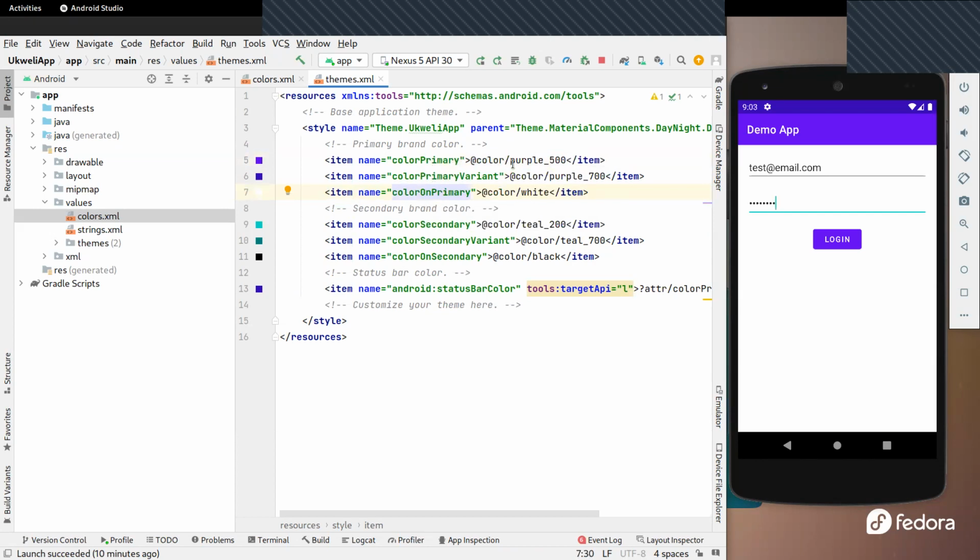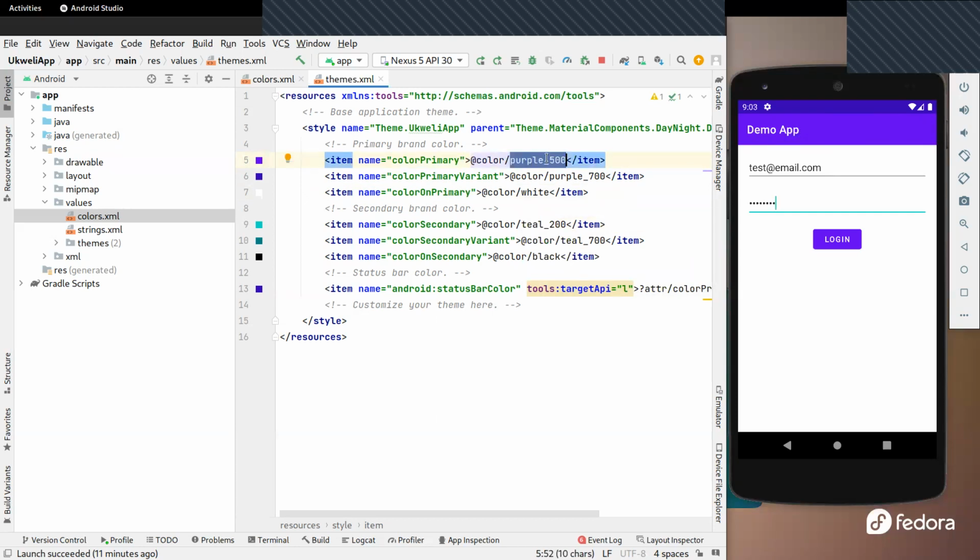So if you change the primary color, the primary color is normally this one you see here under the app bar. And then the variant is normally a darker version, which is here the status bar. And then on primary is white, which means things like the text will be white, and others, like the demo app we see here.